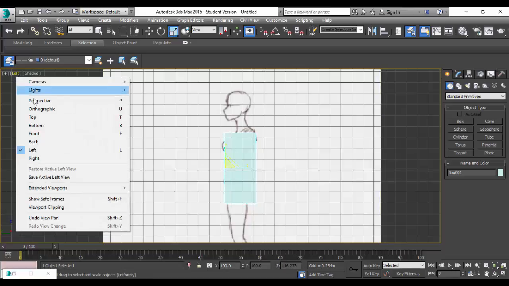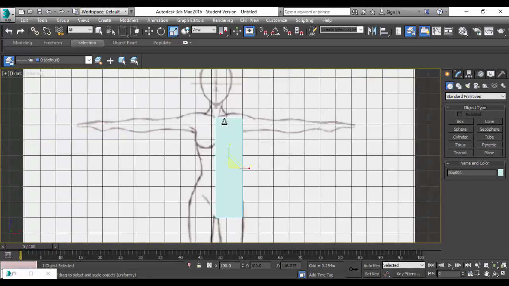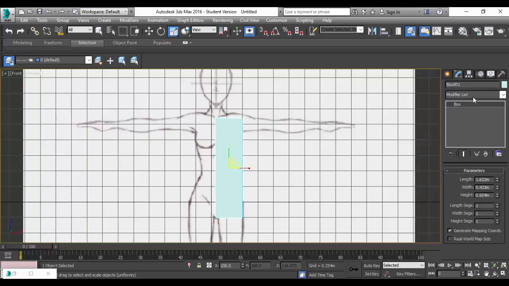Let's just click back into the left, now into the front panel. Let me explain how this is going to work. I'm going to model one half of her, and then I'm going to use something called symmetry, which is a tool up in the modify panel, which we'll get into in a second. I'm going to use that symmetry tool to mirror what's on the right on the left hand side, which will create a whole body.